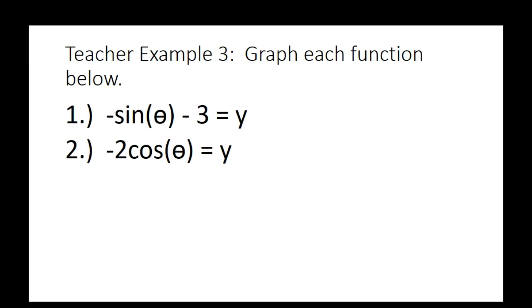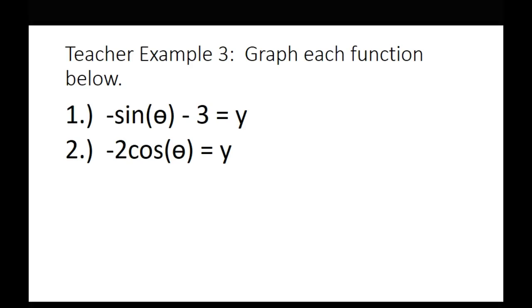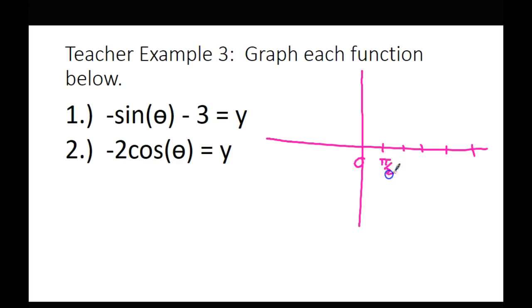So, let's do one really quick here. All right. I'm not going to ask you to write out the midline or amplitude this time. I just want to make sure that we get the general graph correct. So let's go ahead and draw a graph really quick. And we're going to have 1, 2, 3, 4, 5 points, is it? 0, pi over 2, pi, 3 pi over 2, and 2 pi. We don't need a left. Okay.